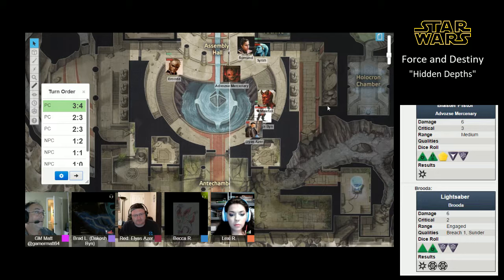I'm going to take a shot at the mercenaries. Okay. Are you going to draw your blaster pistol and shoot, or are you going to move? You can take a couple of strain and move in range of them and attack with your lightsaber. 2 strain? Mm-hmm. Yeah. I'll attack them with my blaster. Okay. Right now, you're going to roll 2 purple dice.